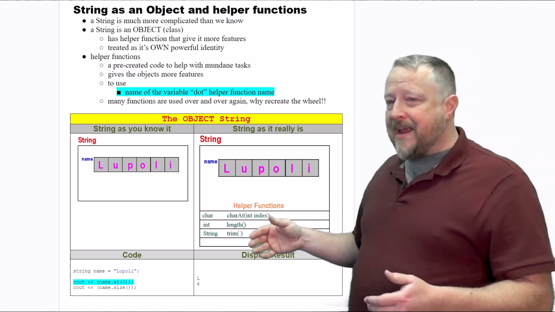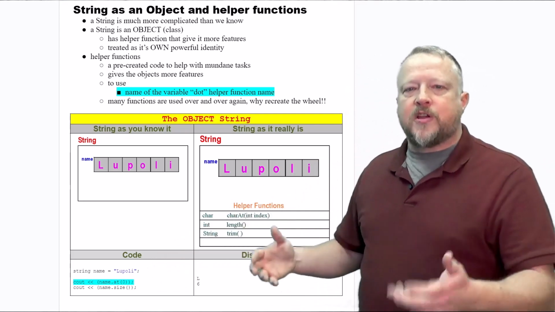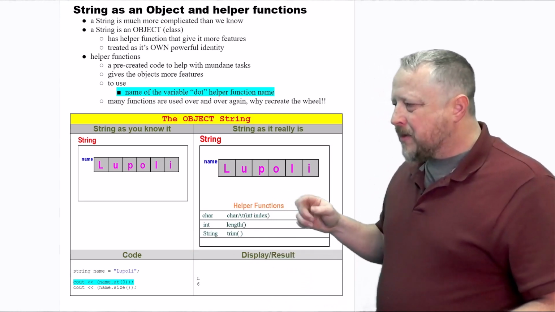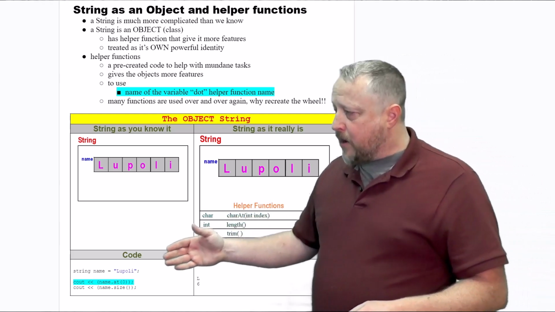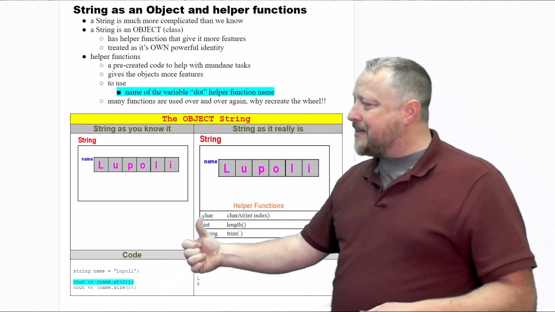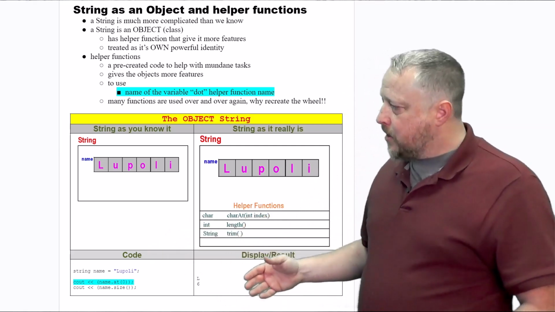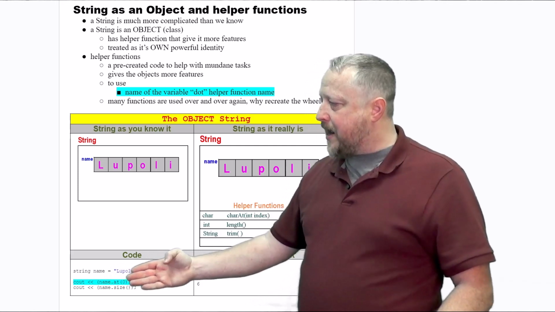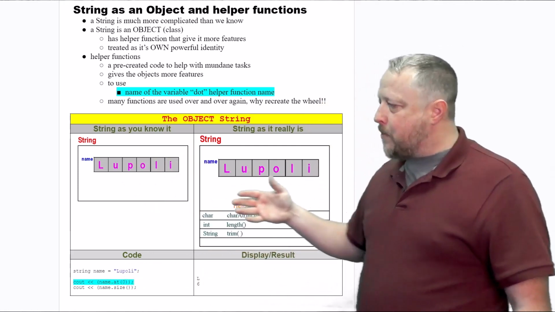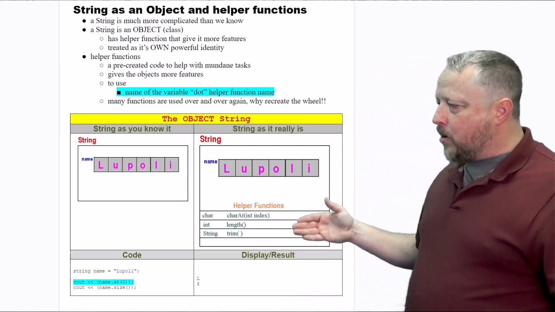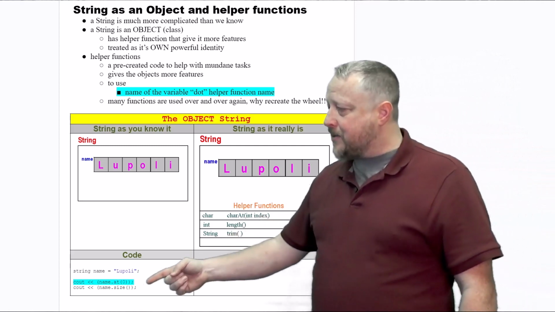How we manipulate that data is going to be very simple because that's what we're trying to make it, as simple on us in the long run. The interesting part about this is that we're going to have a very simple notation to access the helper functions for that specific object. So in this example, for string name and the name of Lupoli, I need you to think not really of this anymore, but really more of this, and then all of the helper functions that are associated with it. Now, the code to access that is real easy.